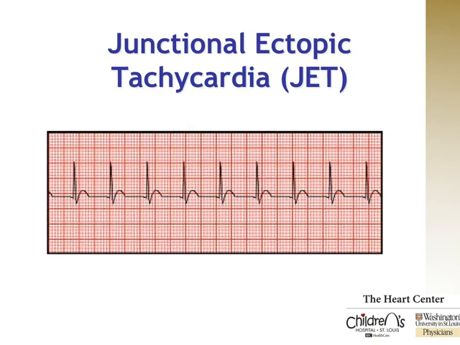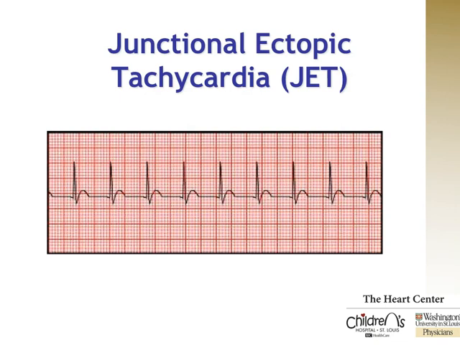What I want to take a couple moments on is to focus on junctional ectopic tachycardia, which is one of the rhythms we see in postoperative patients that can be particularly challenging to deal with. When we look at a rhythm strip, in this case, we see a relatively rapid rate, but it's narrow complex. So it's using the normal His-Purkinje system, but we don't see P waves. At least they're not immediately evident.